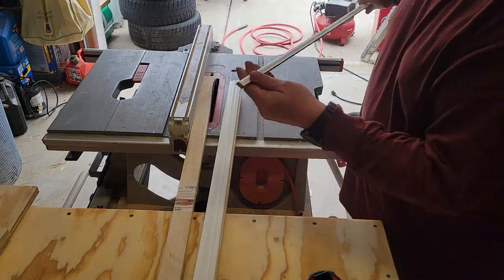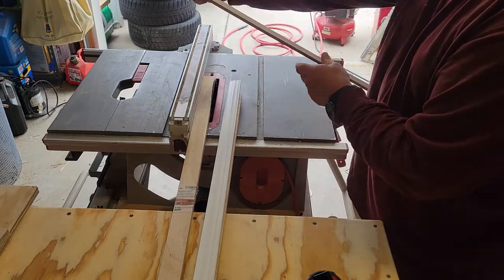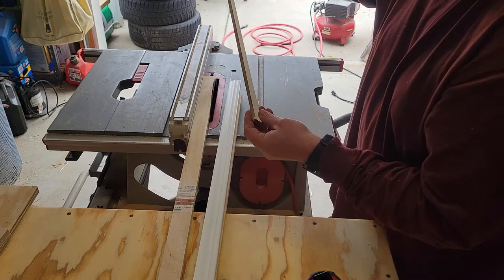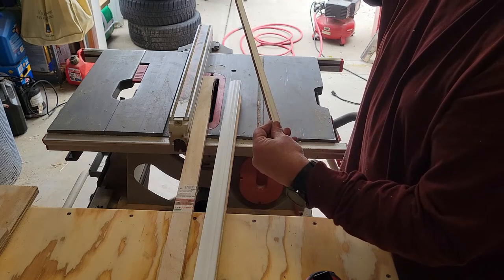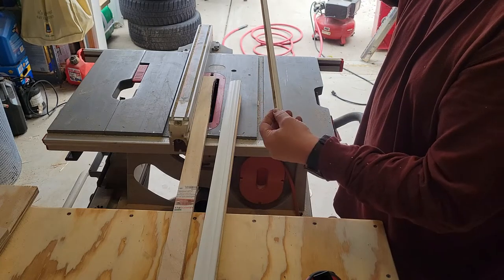Okay, so you can see here there's really no additional profile, and as we work our way down to this end here, we've added quite a bit of thickness to that profile. We're just going to clean this up and we'll go inside and see how it fits.